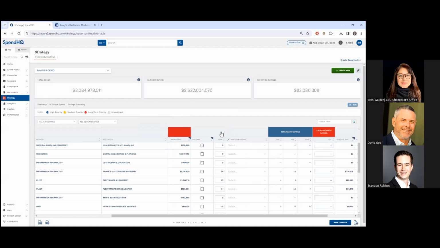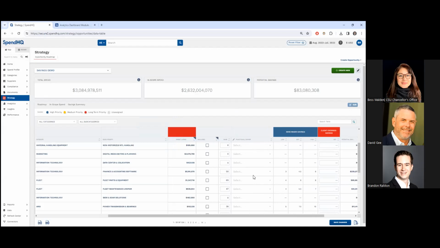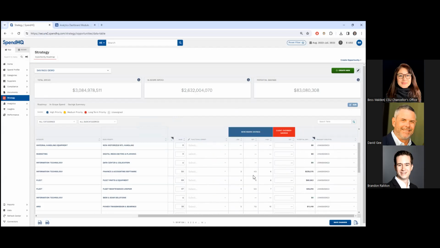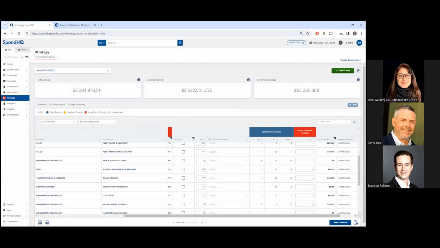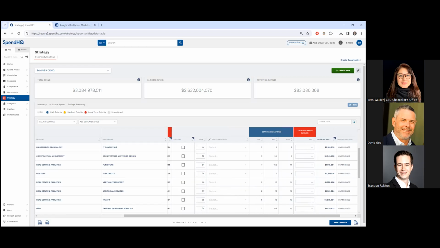Once this is all completed and created, I'm just going to select a couple options very quickly to show some visualization toggles. First, sorting out for my large potential savings. I'm going to put a couple roadmap groupings just to show how that visualizes on the front or the larger data table point of the screen.